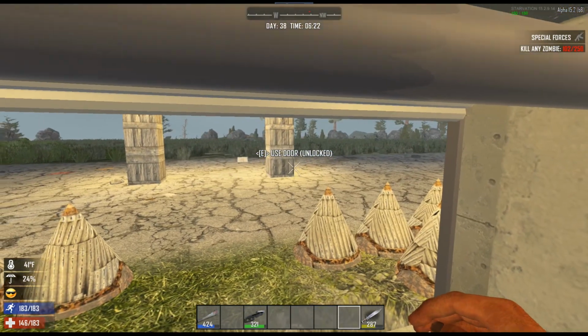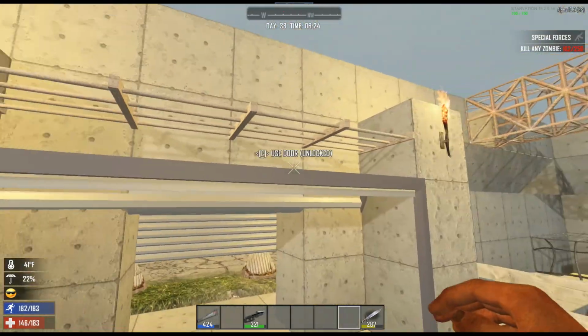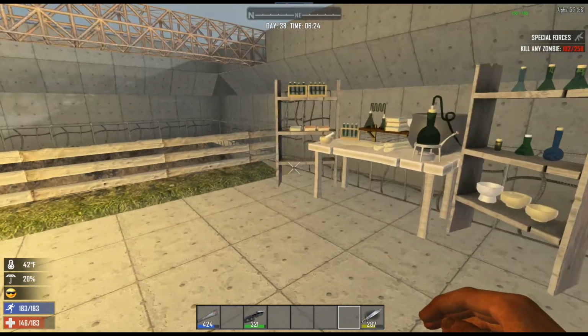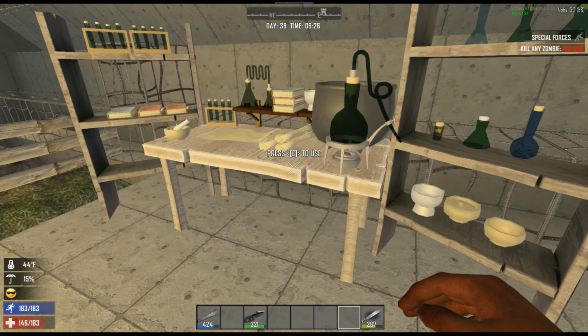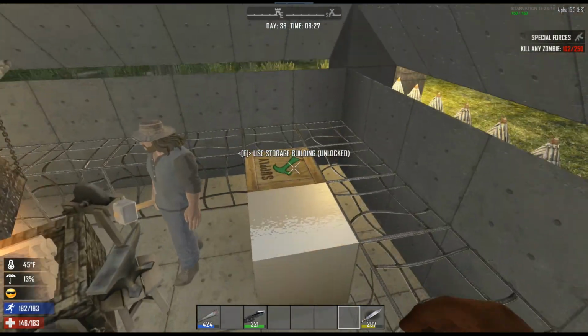And there we go. Just wanted to make sure that was actually closing. Okay, so what we're doing, for this station, we need to make the science kit, right? The medical science kit. Now to make that thing, it's going to require a bunch of parts that we have over in the other base.